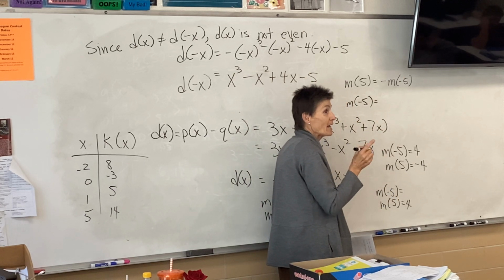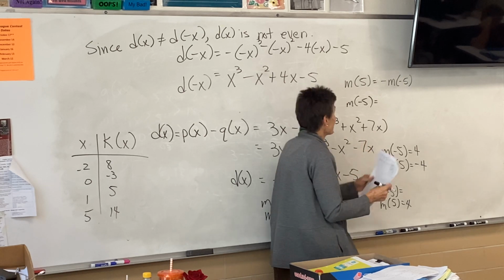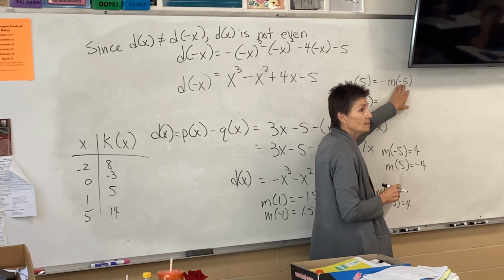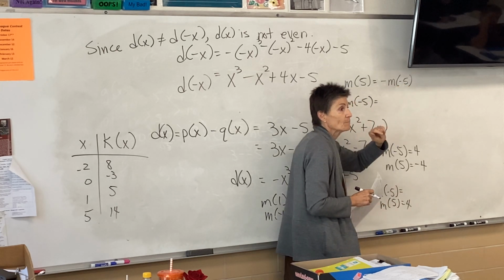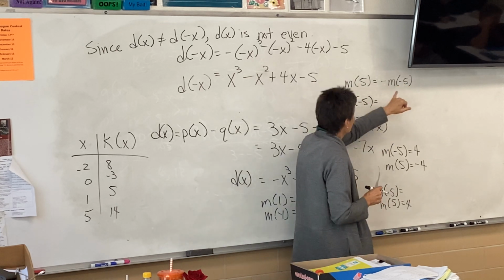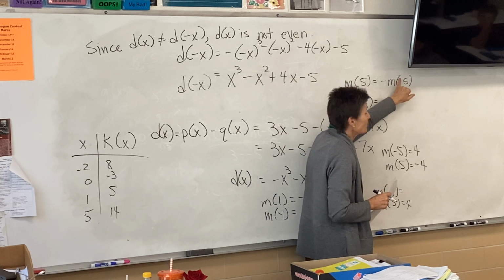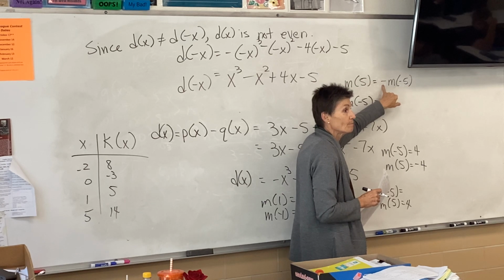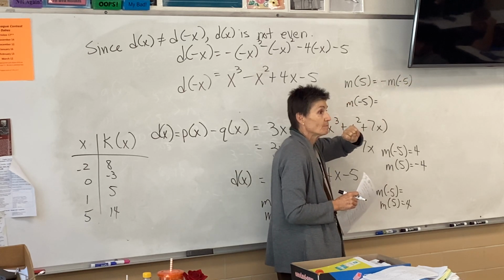And then whatever that is, change the sign of it. That's what this means. Change the sign of the negative 5 one. Negative of a negative. Okay. If you change the sign on your input, Julia, you're going to change the sign on the output. That's what odd means. Okay?